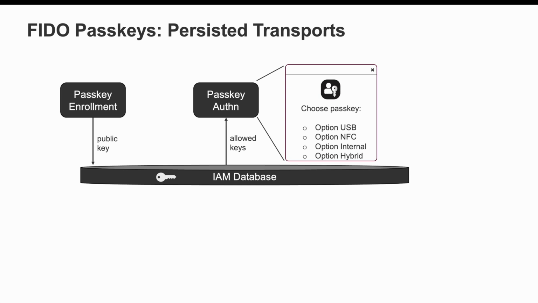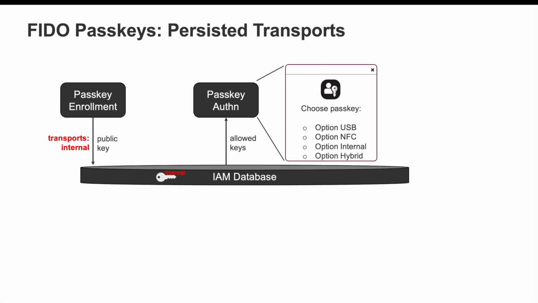Now, even if the user has just a few passkeys registered or just one, there can be many options on how to use this passkey. This is called the transport. It could be used over USB, over NFC, as an internal, like a fingerprint scanner, or hybrid, like using your mobile phone to scan a QR code from the screen of the laptop and so on. So this can be quite confusing, and in some situations it doesn't have to be.